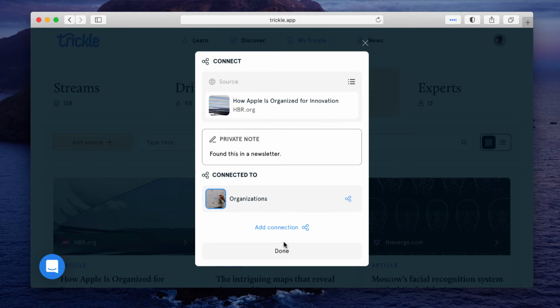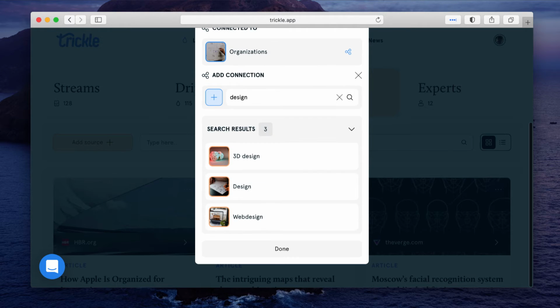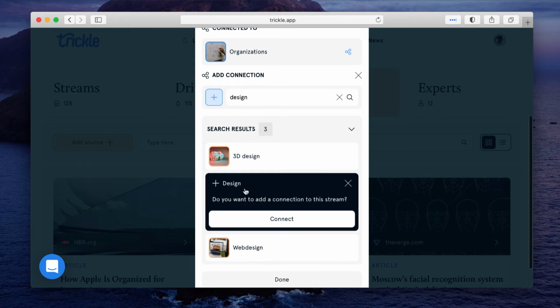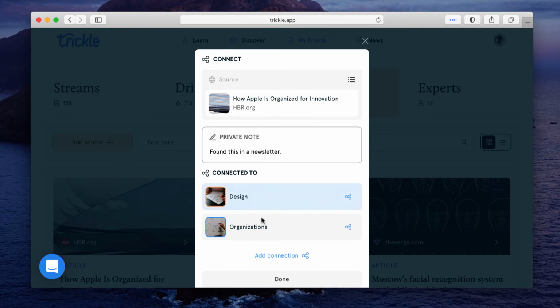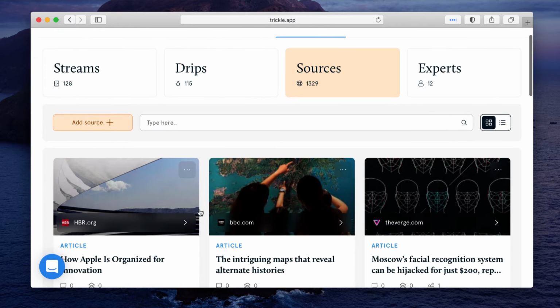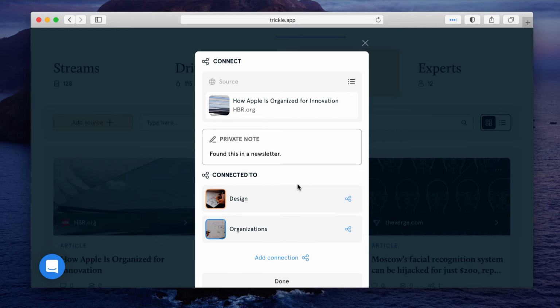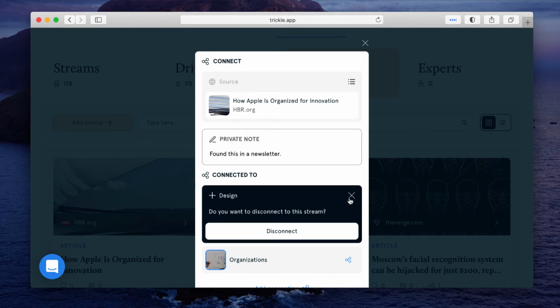Different to a folder, you can now connect it to multiple streams at the same time. You can open the Connect dialog anywhere where you see the source in Trickle, and connect and disconnect sources from here.